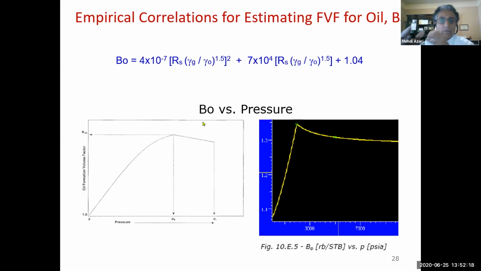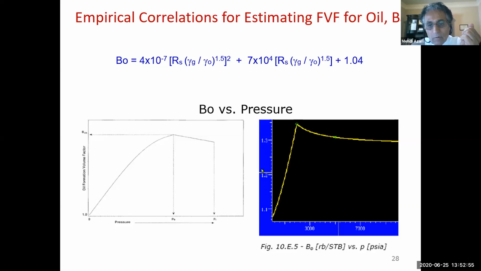Remember, formation volume factor is this: if I have 1 barrel of oil at the surface and I take it to the reservoir, what would be the volume? Okay, that's your Bo. So now let's just start at the bubble point. Remember, the bubble point is the point where you have the maximum amount of gas in solution. If I go above the bubble point, I'm not going to add more gas. The gas stays constant, all right? That's the definition of bubble point.